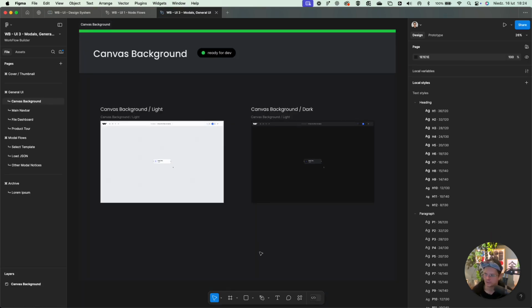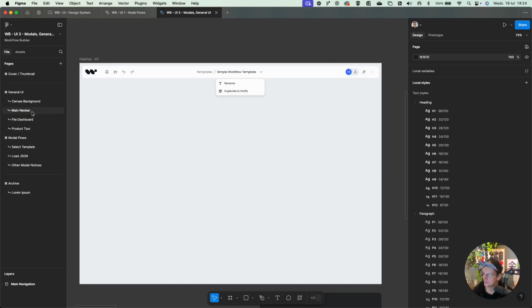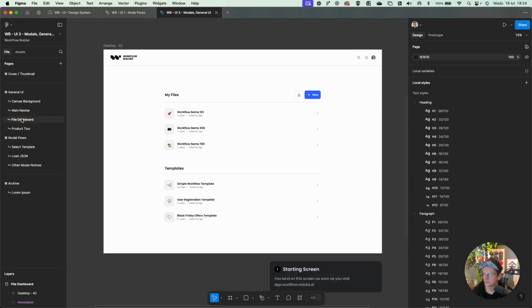Okay, and now let's jump into something that we would call organisms. So bigger design elements that we have made for the application. As you can see, we have the background component, the main navbar. We have the file dashboard prepared to store all the different workflows and also the templates that you will have in your application.